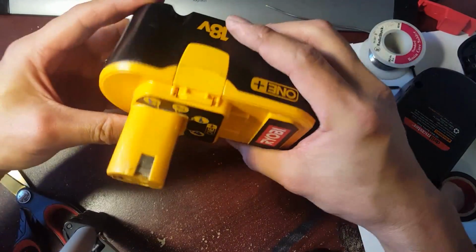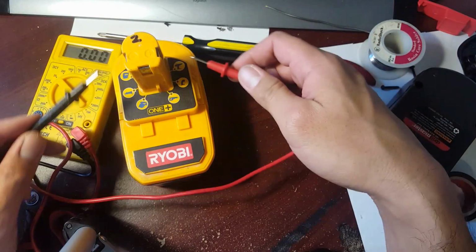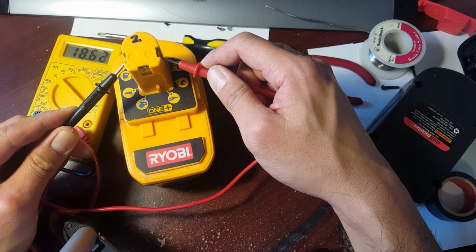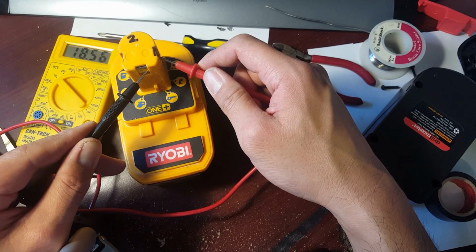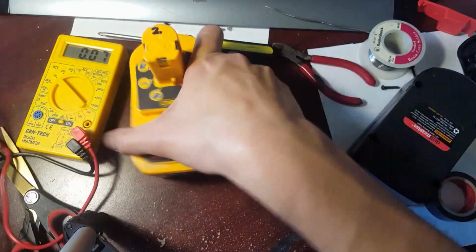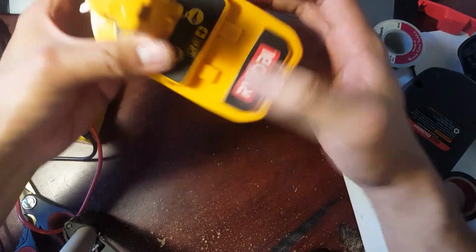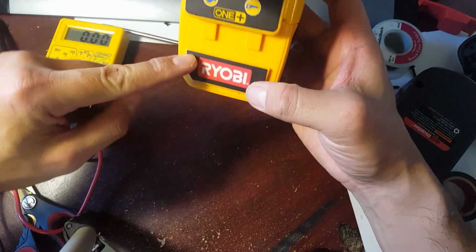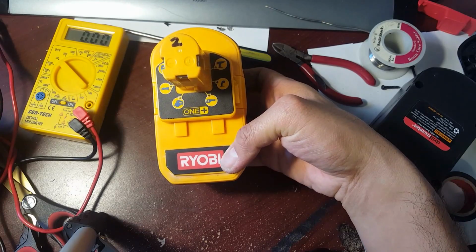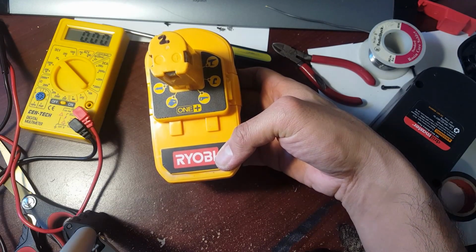So now that the battery pack is complete, you want to double check and make sure that you have voltage. There you go, 18.6362. Everything's connected. And just like that, you guys, it is done. And again, oh, and one other thing, you want to just put a date on here or something, just to indicate that it's a new cell, and go from there. So now let's go and test it.